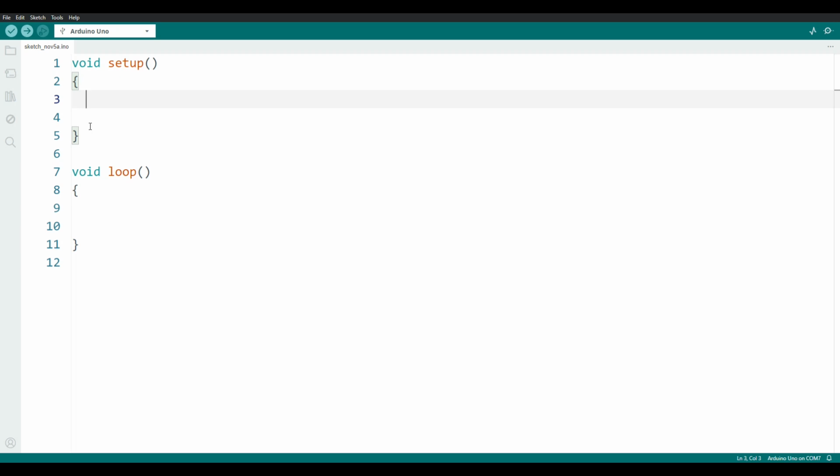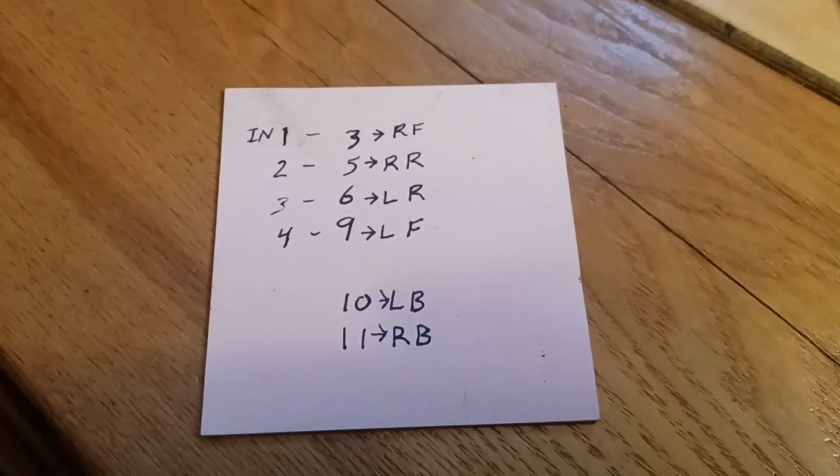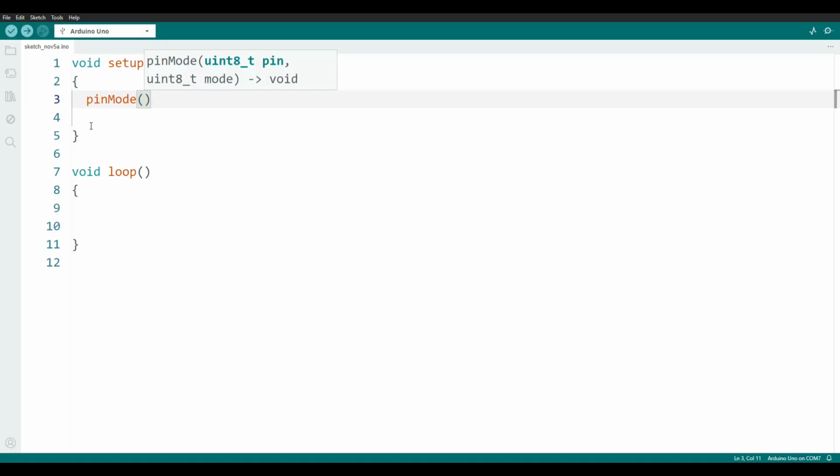And the first function we're going to use is called pinMode. Now we get this little tooltip that pops up, and it's got lots of garbly-gook: uint8_t pin, uint8_t mode. We'll probably talk about that in a later video, but what's really going on here is it says that you need the pin, then a comma, and then the mode. Now, looking on my handy-dandy cheat sheet, it looks like right forward is pin 3. So, pin 3, comma, and then the mode of the pin will be output.